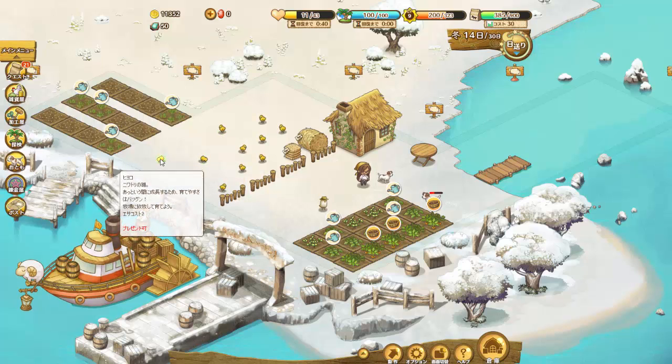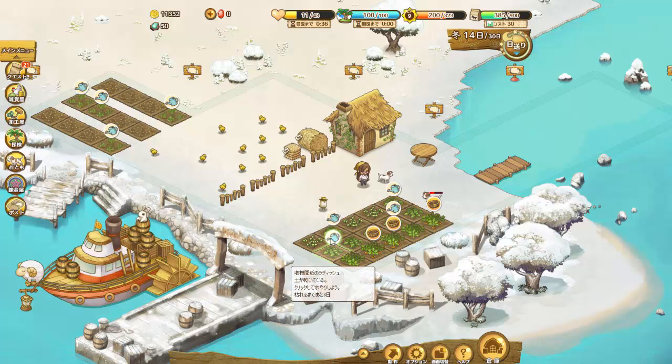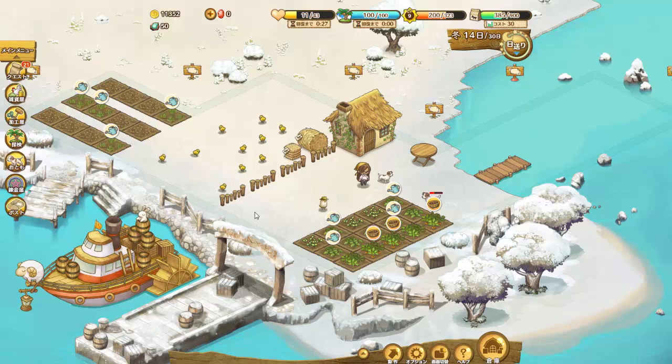And when the animals are grown up, they can have different icons over them, similar to how the crops do here. And then you can click on them to interact with them. So for example, when the chickens grow up, they will have an egg icon over them. If you click on them while they have the egg icon, you will be able to get eggs from them.